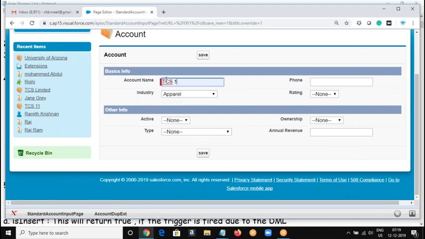I can do that. Before the record even goes to the database, I can get this name during runtime and check it against the existing records. Among the existing records, I can compare whether any record is there in the database with the same name. Got me? Those validations I can do.